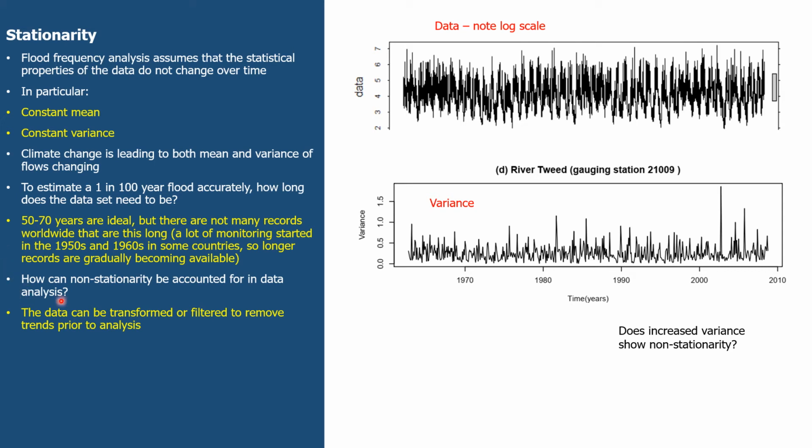We also have to think about how to account for non-stationarity. There are some statistical methods we can use to help us manage non-stationary data sets. We may transform the data, we might filter the data to remove trends, or we may use statistical methods that do not assume stationarity, all of which can help us to understand the data better.